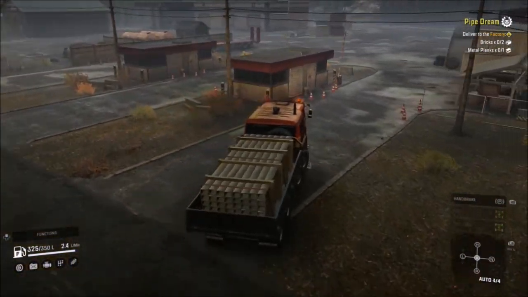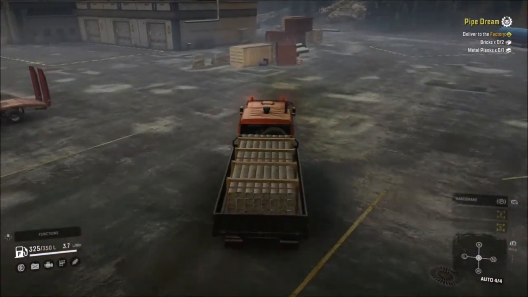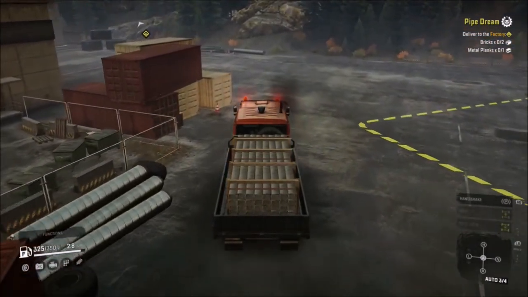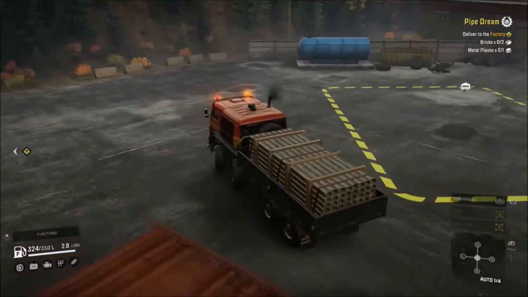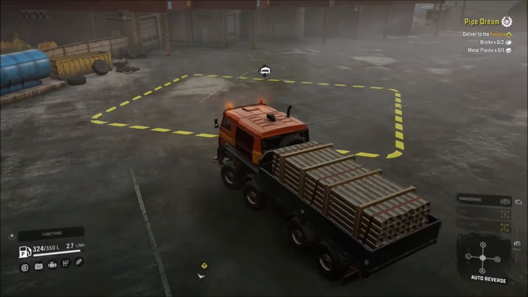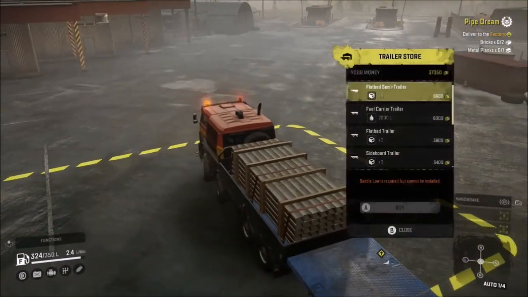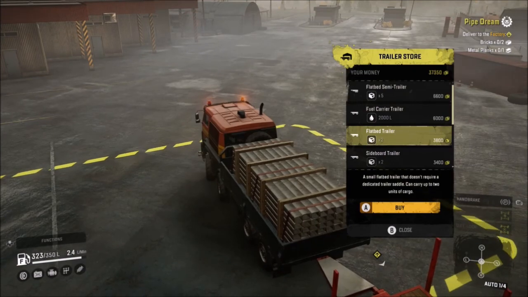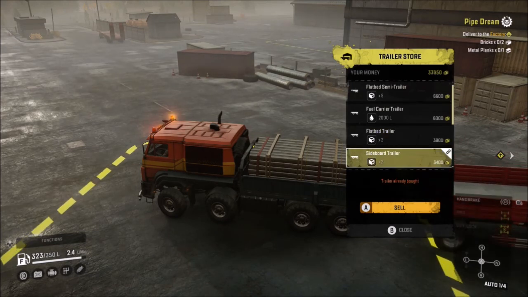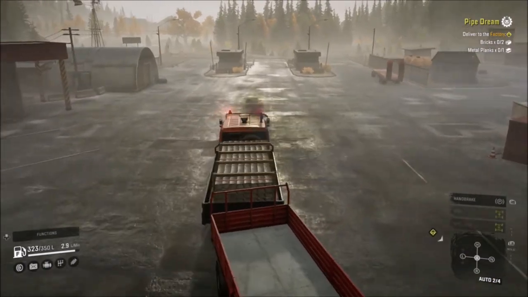We are pulling back into the garage. I'm going to go over here to the trailer store and pick up a trailer, unless I have one already. I don't see any. I think I sold the one I had. So we'll pick up another one. We can always just sell it again afterwards. So we'll pick up probably the sideboard trailer. Let's see. Yeah, this one here is what I want. Okay, we'll buy this. And then we will head up to the warehouse to pick up the bricks.